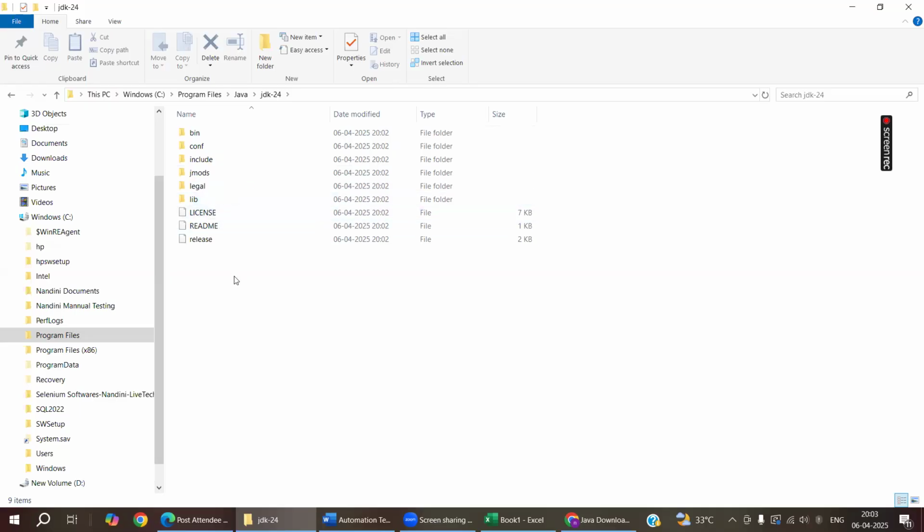Java is successfully installed, right? But now we need to add the Java bin path and Java lib path to the environment variables. You have to add this bin path and lib path into the environment variables. For me, I won't get any issue, guys, but some of our students will get issues without adding the bin and lib path. So that is the reason I'm going to show you how to add the lib and bin path to the environment variables.